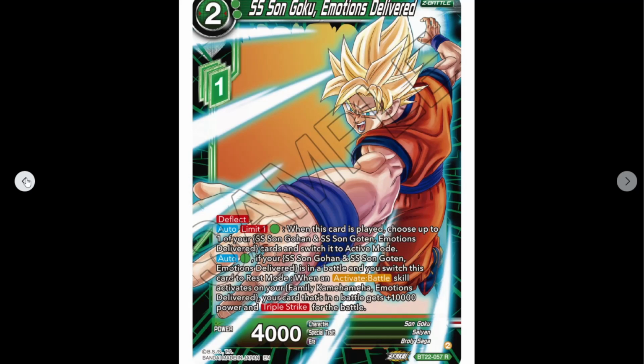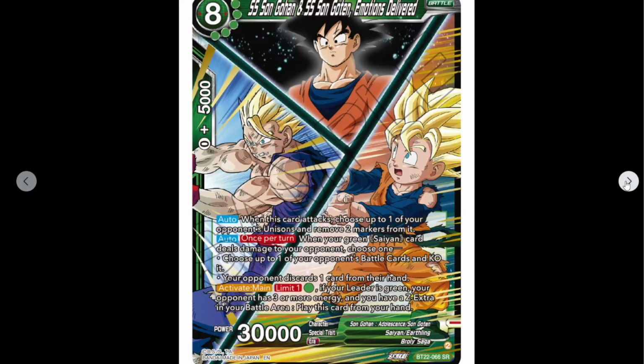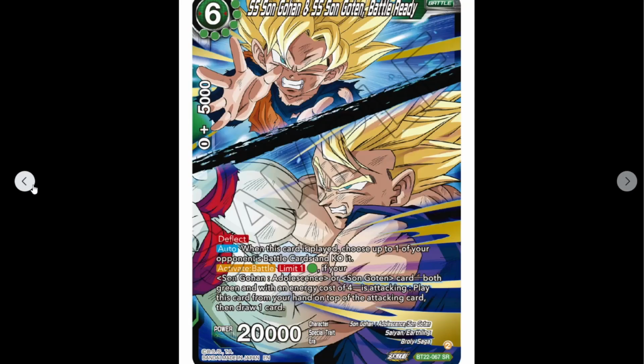Auto, pay one green. If your Gohan and Goten Emotions Delivered is in battle and you switch the card to rest mode, when an active battle skill activates on your Family Kamehameha, your card that's in the battle gets plus 10k and triple strike for the battle. Ah, there we go. So another 10k. And triple strike. And triple strike. It does a crit. And a crit. It does give 10k, doesn't it? Yeah, it becomes a triple crit.